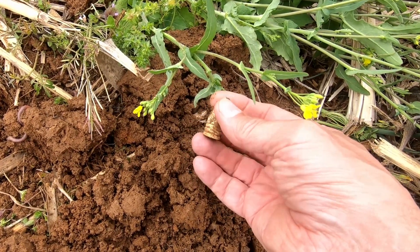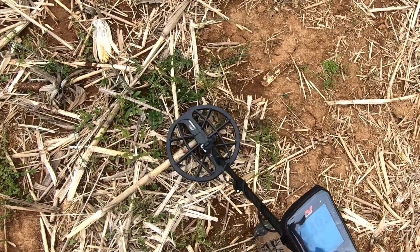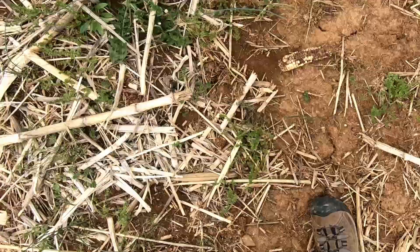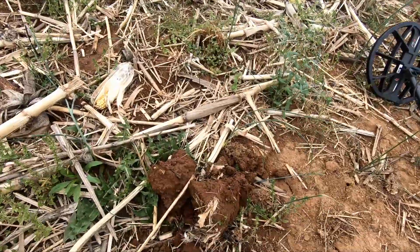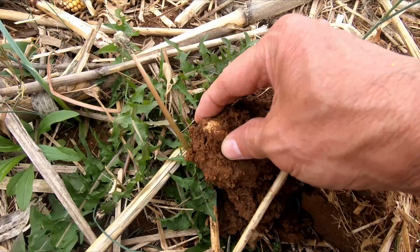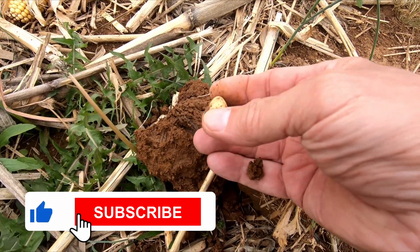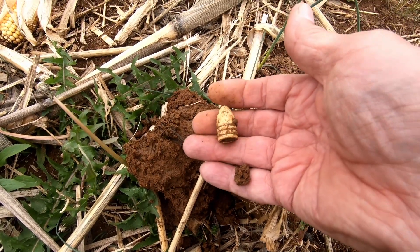Kind of late in the evening but it might be a good place to come back to. I'm going to plug the coil to 1452 and see what this one happens to be. Folks, look here — in that sod, that red mineralized ground, it looks like we've got ourselves another miniball, a three-ring drop — pretty bullet. On the scoreboard, this is a site now. We've got to decide if it's a campsite, a picket site, or just an incidental site — only a few more relics will tell.